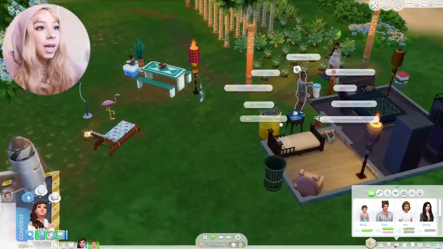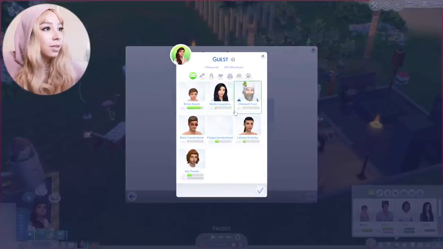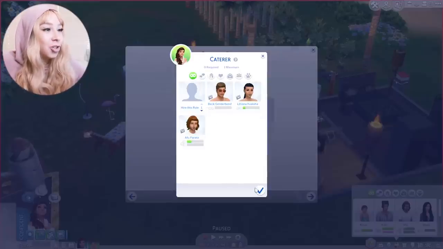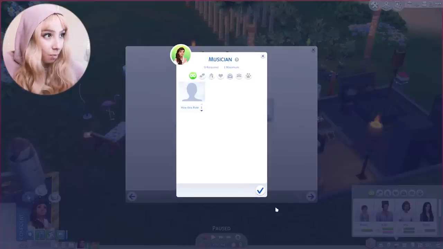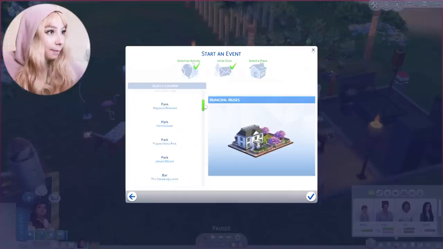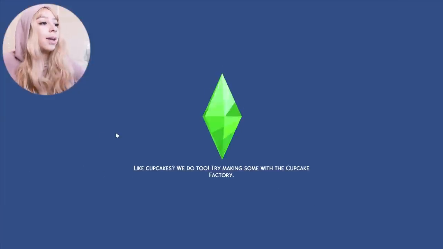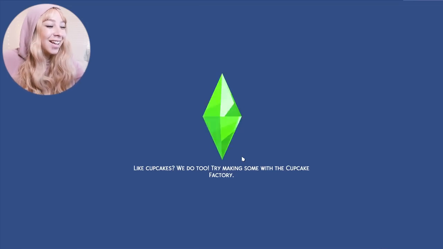Okay, he's here, so let's plan the wedding event. Alright, let's invite everyone we know, which isn't a lot of people, but that's fine. Sure we can get a caterer, sure we can get a mixologist, not sure if there's a bar or a fridge or stove there, but we're just gonna get everything. Okay, and then we need the, yeah, this one, island wedding venue. All right, it's gonna be an early morning wedding.